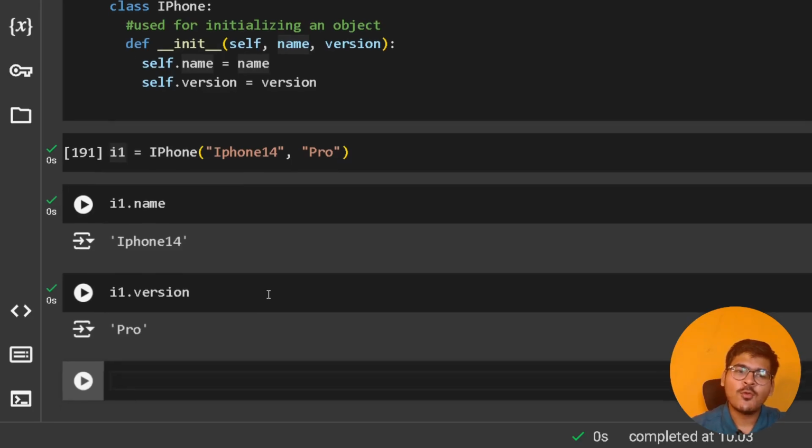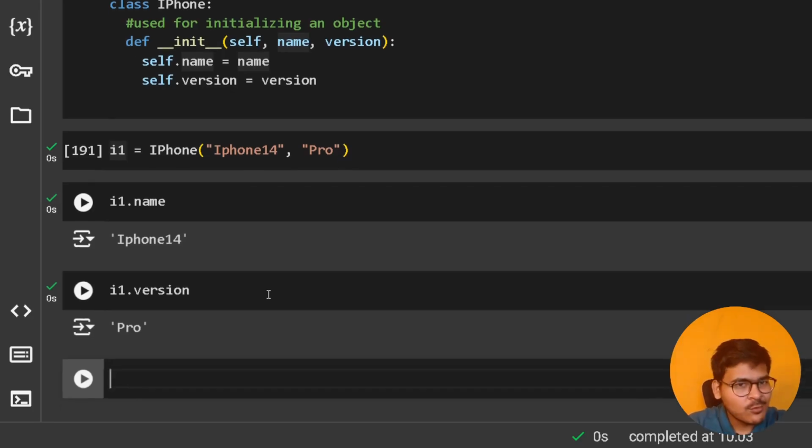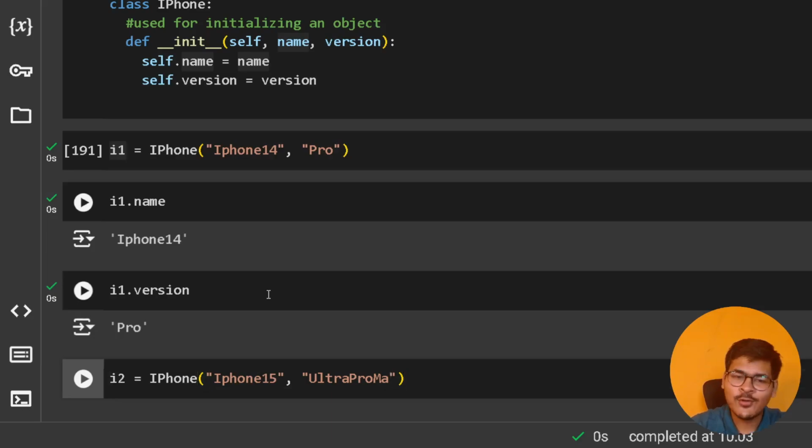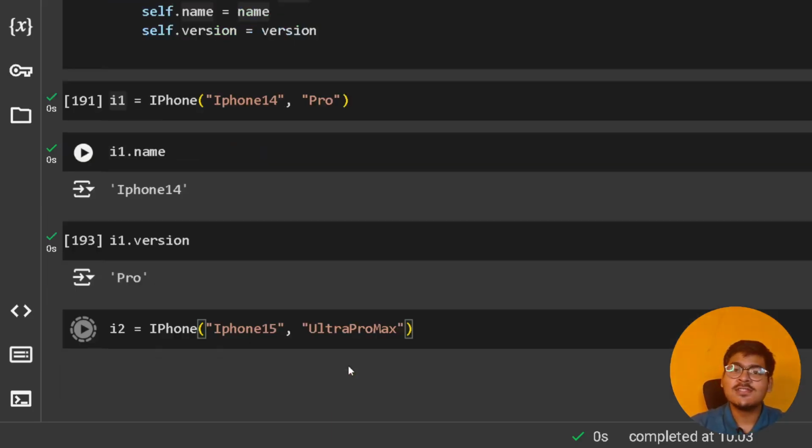Now suppose tomorrow I go and purchase a second iPhone, or you go and purchase a second iPhone. i2 equals iPhone, let's say it is iPhone 15, the latest one, and it is Ultra Pro Max. I don't even know if Ultra Pro Max exists, but still Ultra Pro Max. So this is another object.